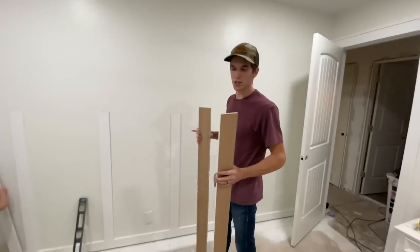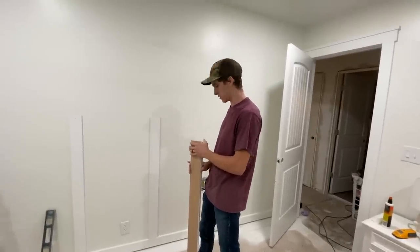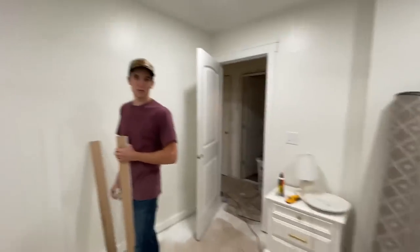Well, since Marcy changed it up on me, now I have all this extra baseboard that I already cut that we can't return. That we're gonna have to find something to do with. Well, you could run it right here. Measure 5 times, cut once. He wanted to cut everything before we started. I was trying to be productive.